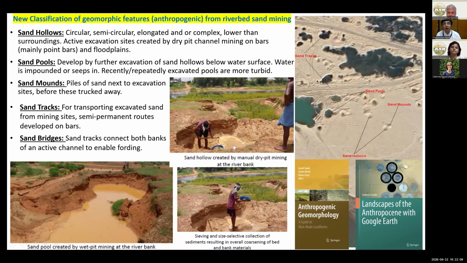You can see that this is also artisanal. You can have one person mining and creating a large sand pool in a river, and you can see how turbid the water becomes. This is from the Shilabati river, again in southern Bengal, where because it flows within a ferricrete or iron oxide rich substrate landscape, you have the iron oxide materials, those gravels, coming and meeting the water, and it makes the water very, very turbid. So you have very high turbidity values. And our second speaker, Suraj, will talk about these changing turbidity values in these rivers due to mining.